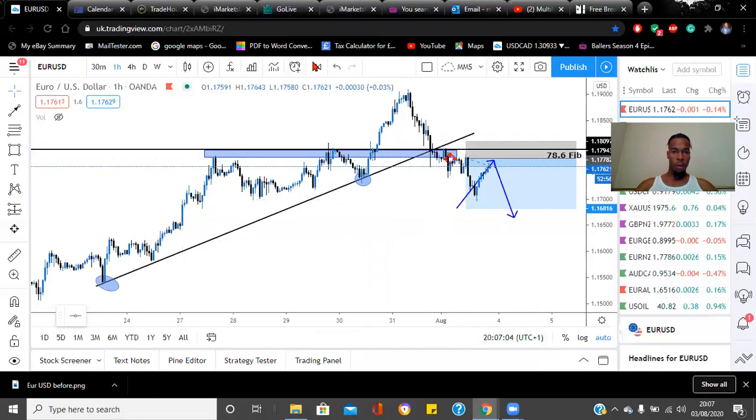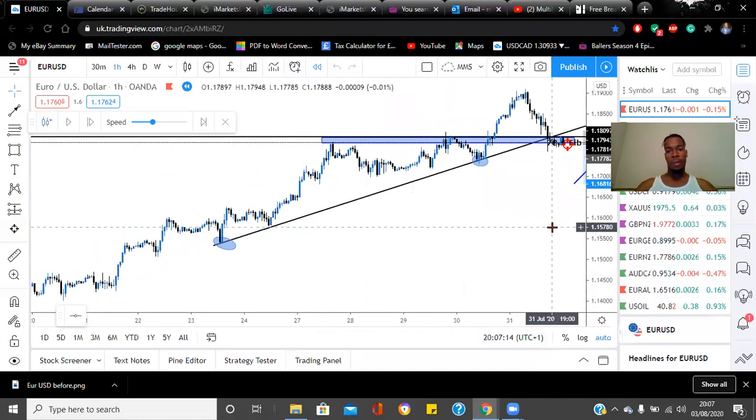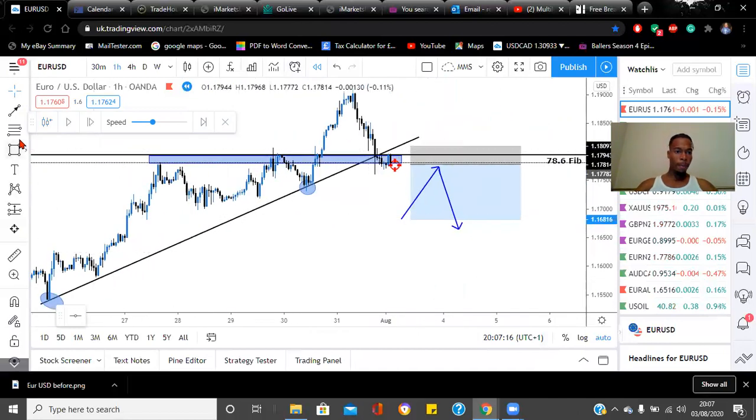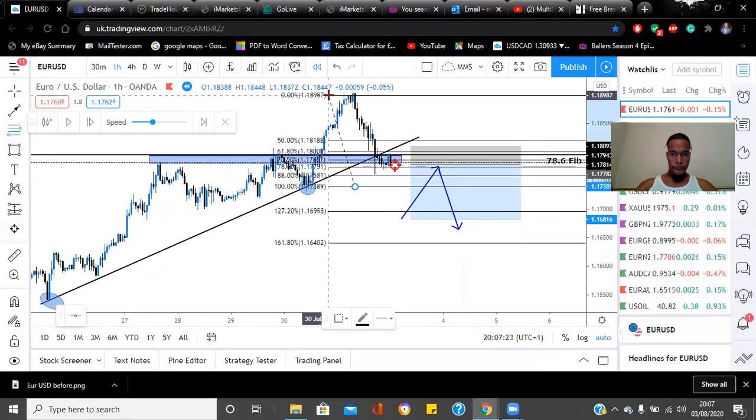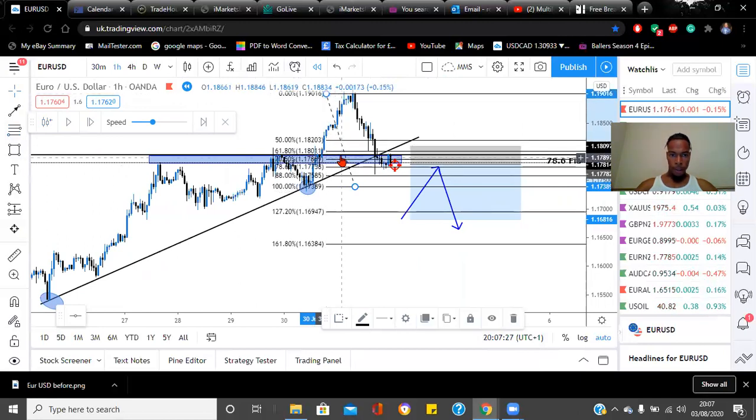So if we can do rewind, because I've got the Pro. TradingView Pro is quite good if you like to rewind and see what was happening. So yes, this is how it was. It was like this. And grab your fib tool. I think going from the low to the high. Yeah, something along those lines. And 78.6 was about there.